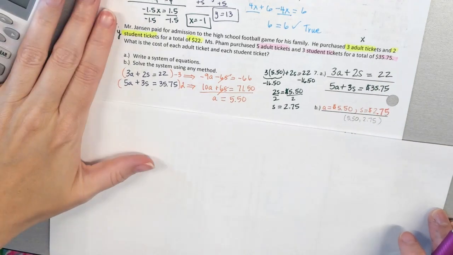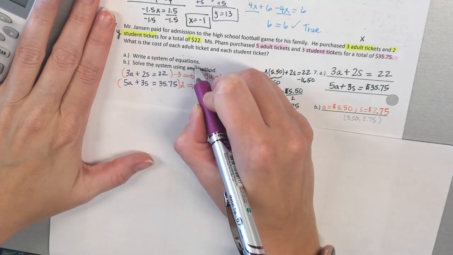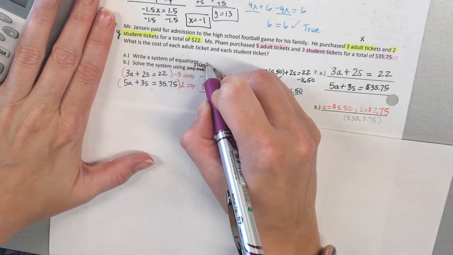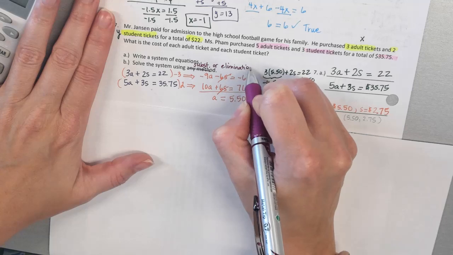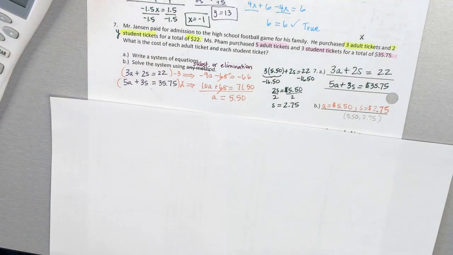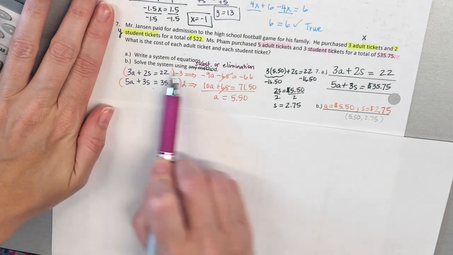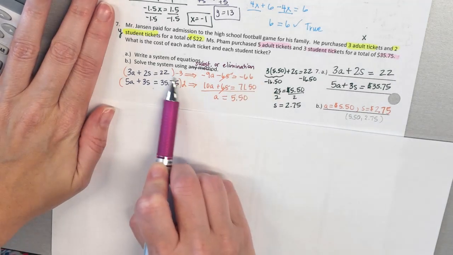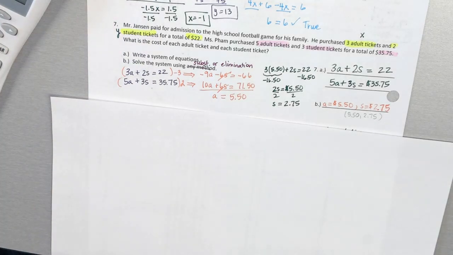And then just so you know, on your quiz, it's not going to say any method. It's just going to say substitution or elimination. Okay, so you just can't use the graphing calculator or the graphing method. You have to show me substitution or elimination. So I chose elimination, which means I multiplied everything here by -3. So you have to show me what you're multiplying by in each case, okay? I'm not going to guess at it. I need to see it, okay? That's your evidence of what you're doing.